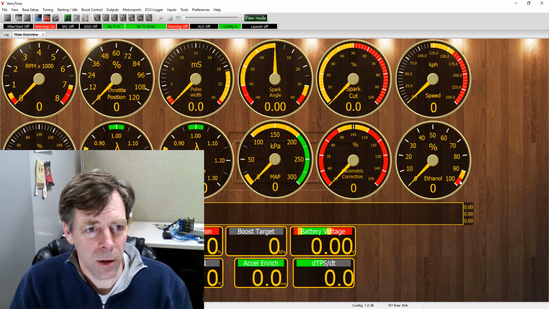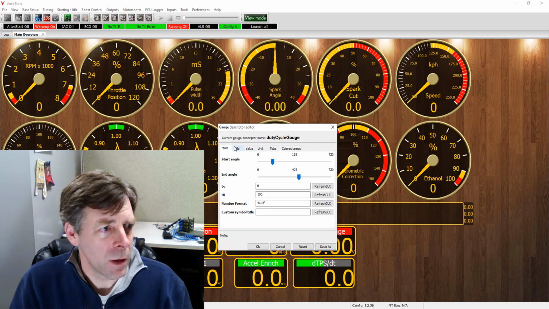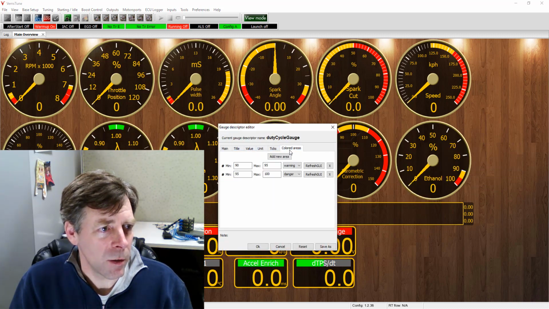And if you want to change the yellow or the red, just go to modify the descriptor, and then the colored areas.